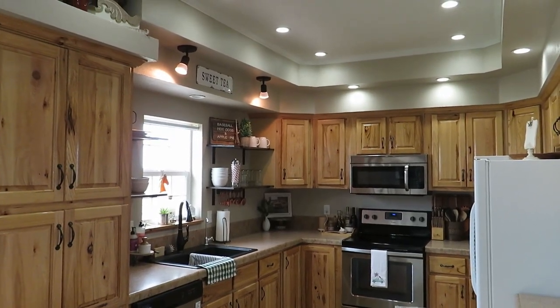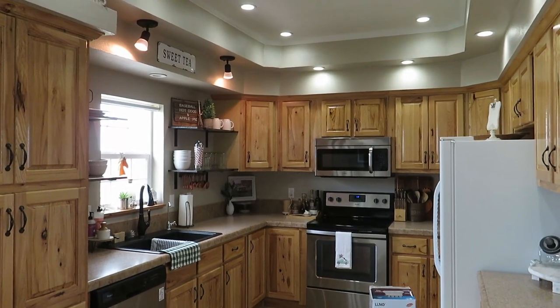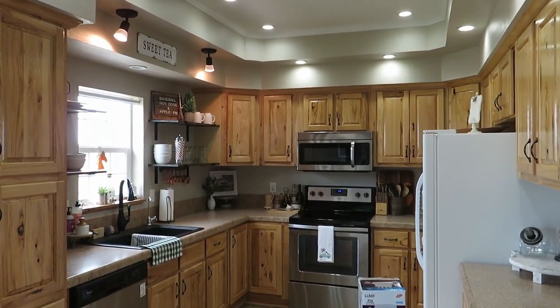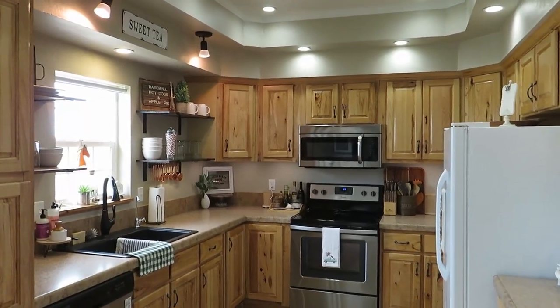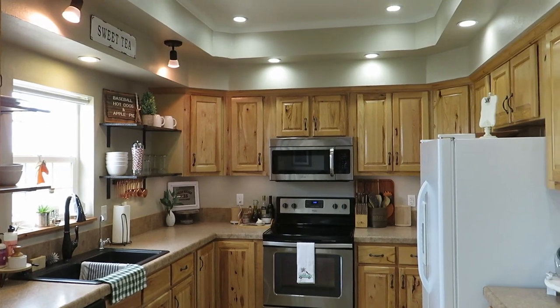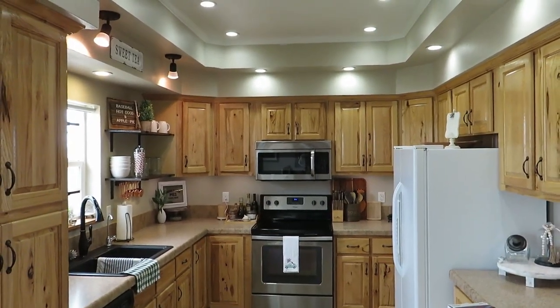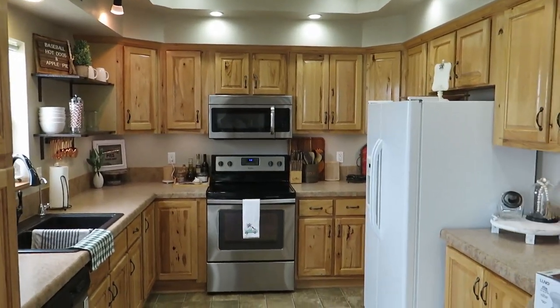And I don't even have my undercounter lighting on. Y'all, if you don't have undercounter lighting, you are missing out, because that is like life-changing. So let me turn on those lights and give you the whole overall picture. I just love how those under counter lights light up my decor and my countertops, and it just reflects all of the light that's going on. So yeah, this is so much better. And I'm hoping when I video in here, it's not gonna look all orangey and gold.